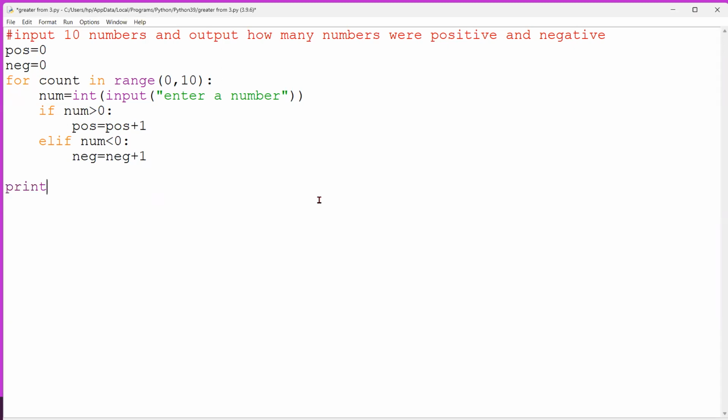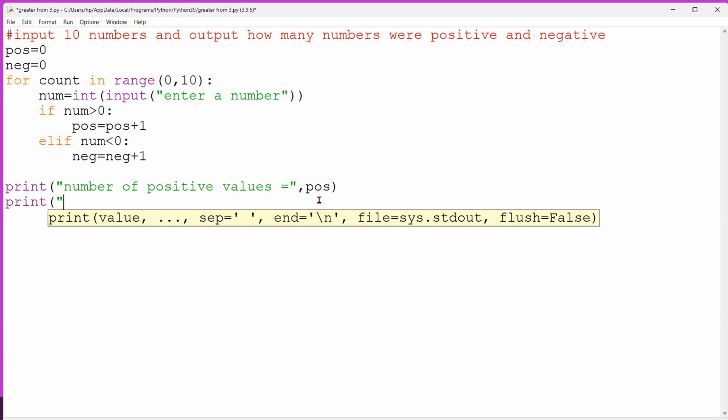Print, and a few words with that: number of positive values equals pos. Pos is a variable that was used as a counter.